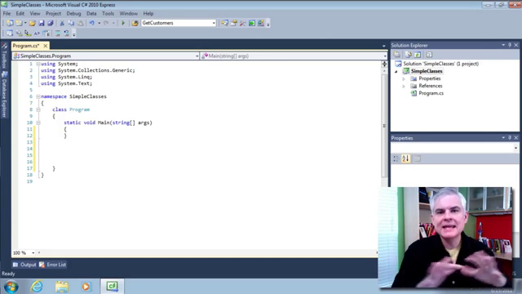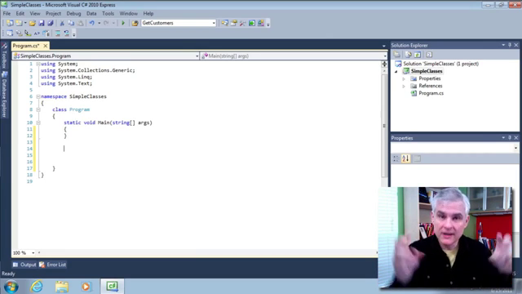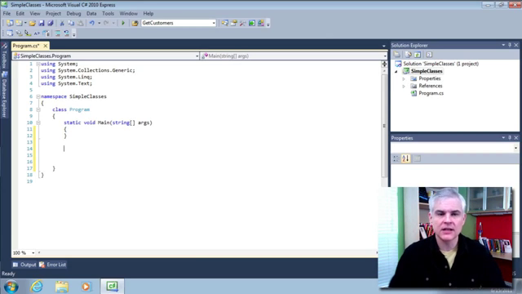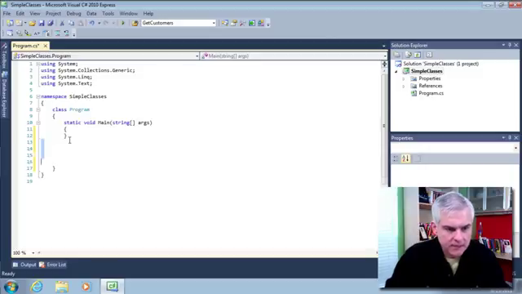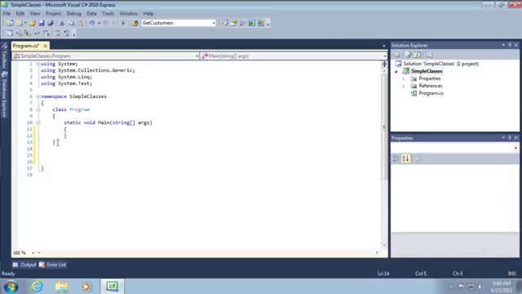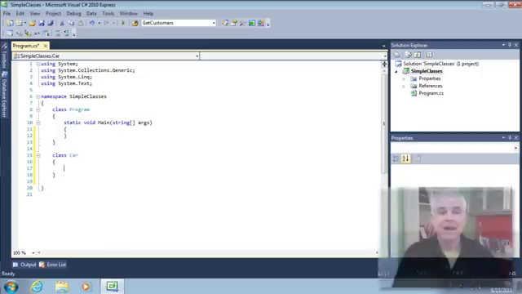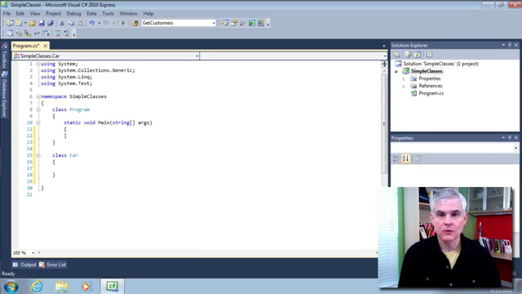So to keep all related information about a single car in one container, I may want to create a Car class. So what I'm going to do is position my mouse cursor beneath the closing curly brace for class Program, and right beneath that I'm going to create a new Car class. So class Car, and then I'll do an open and a close curly brace beneath that. So first of all, the keyword class tells the C# compiler what type of code block that we're attempting to create. We give this class code block the name Car, and we'll see how that's used a little bit later in just a moment.